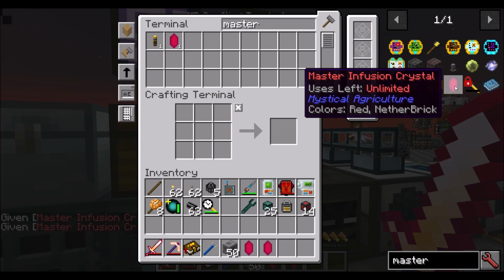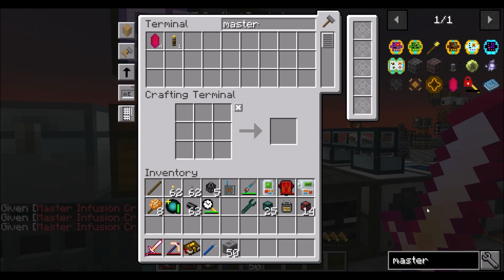So here's what I'm going to do. I'm going to cheat back the 4 that we had. And I might make a 5th. We'll see. And we'll probably use another approach to getting this. Probably RF Tools Auto Crafter. That's what I'm going to say.